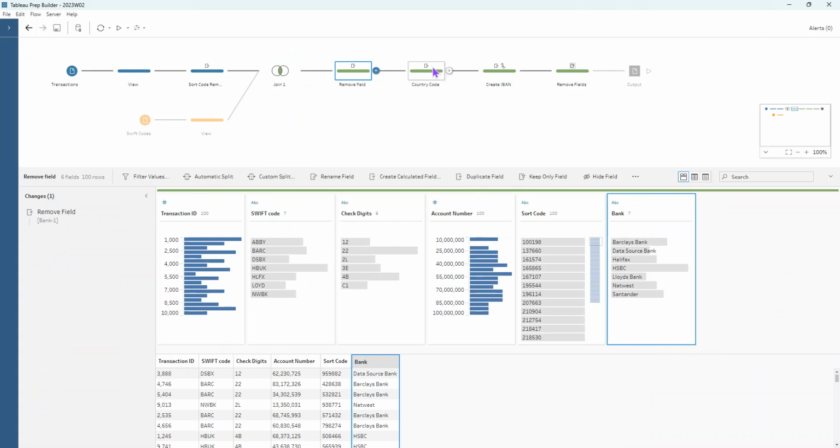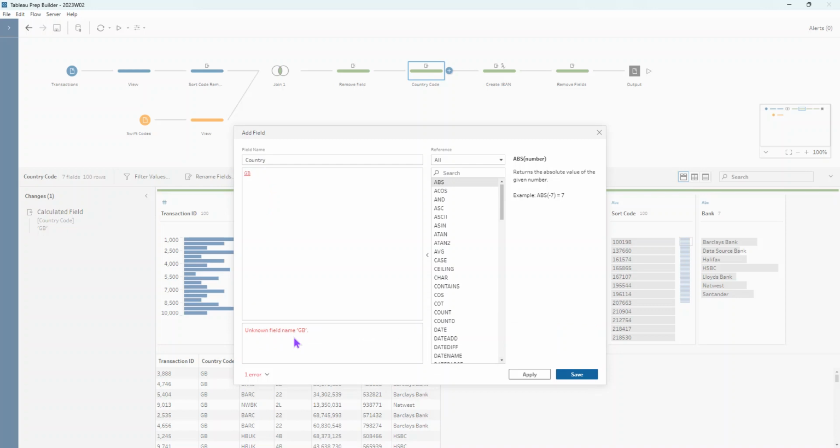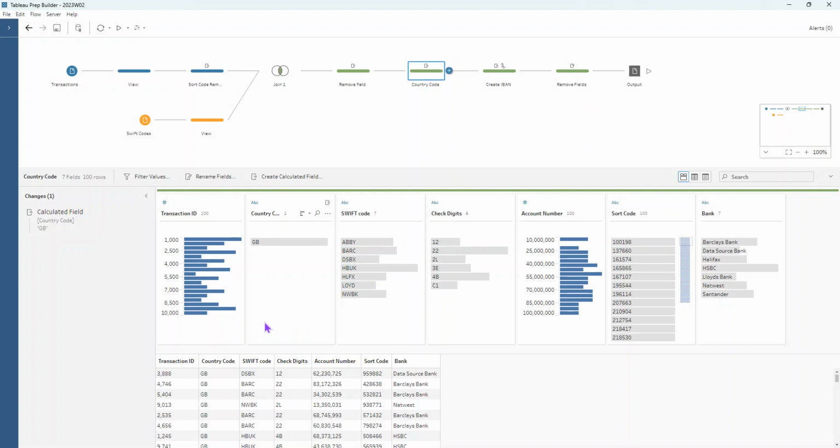Okay, now we want to add on our country code. So we go to create calculated field, rename this field to be country code, and then in the expression box, if we just use some quotation marks and do GB and close those quotation marks, that will give us a field that just has GB repeated for every row. If we don't include those quotation marks, then we get an error. It's saying, I don't know what this field is that you're looking for. It's trying to find a field rather than us dictating that it is the letters GB. So we do need to put those in quotation marks, and that will create for us this country code field.